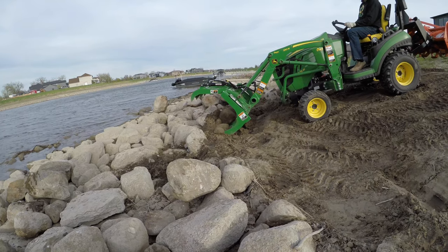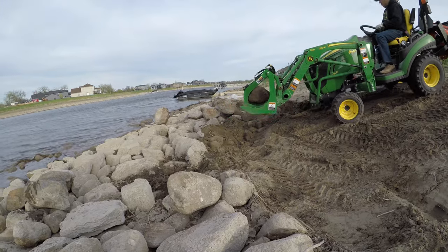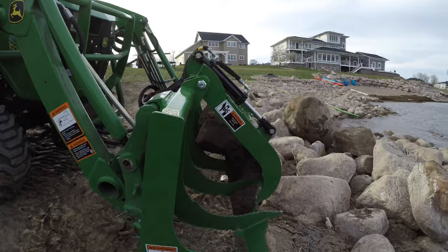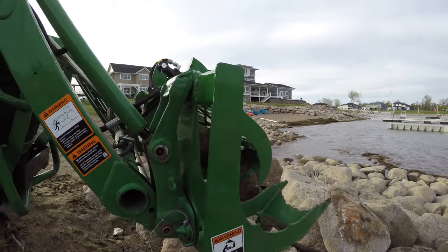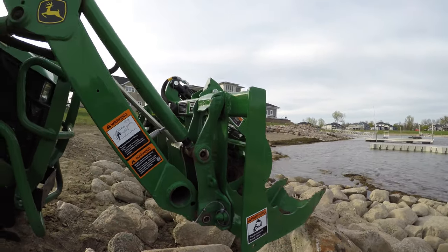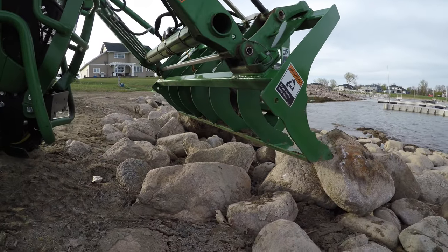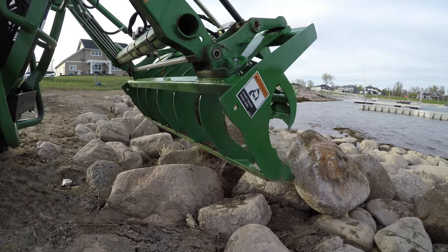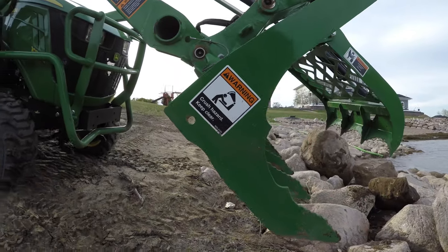The first objective is to remove these rocks, and the grapple came in handy for this. There are only a couple small ones, but then there's also a few big ones that we have. And we're going to be using the box blade. We're going to be excavating with the bucket. So hope you like some of the video, and I'll explain kind of what we're doing along the way, and hope you guys enjoy it.